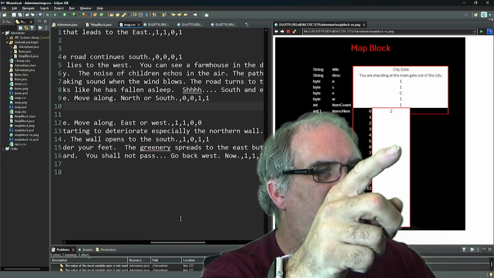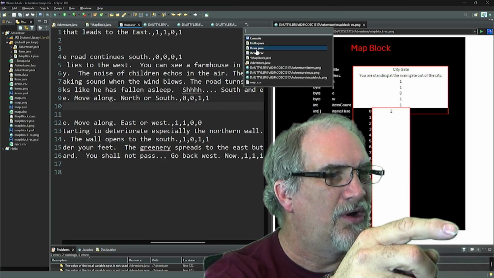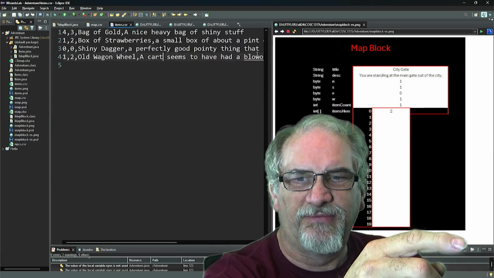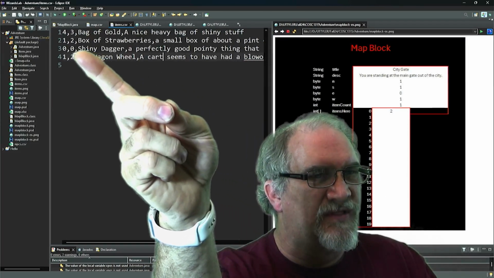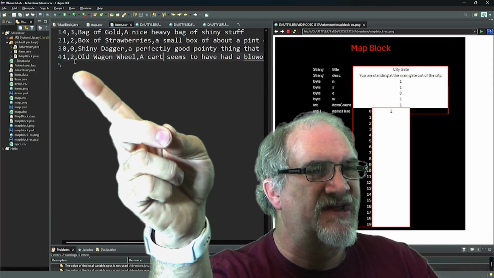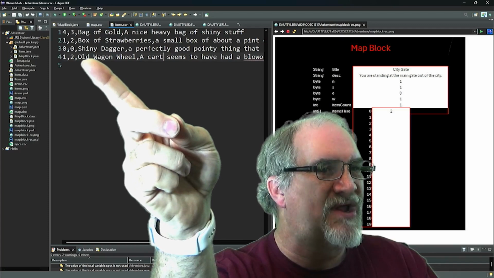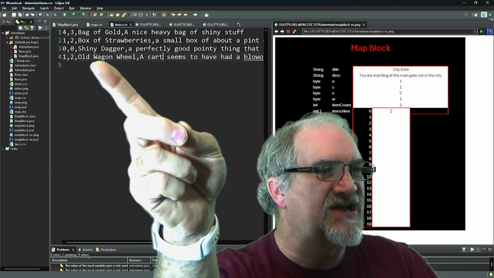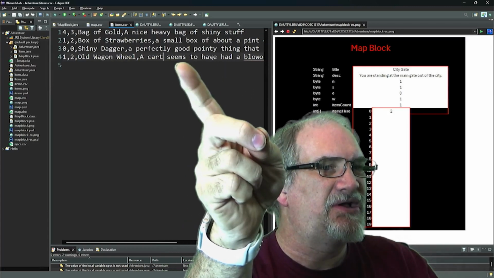The other 2 parts will be coming in from our items.csv. When we reach this line and bring it into the system and put that in the array, 00 for which map block we're putting it in, shiny dagger, perfectly good pointy thing, blah, blah, blah.